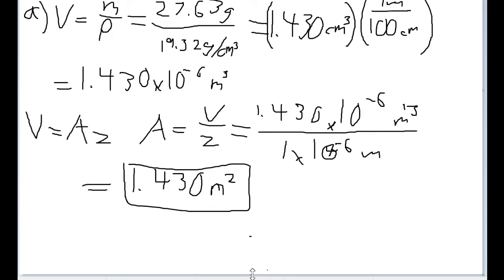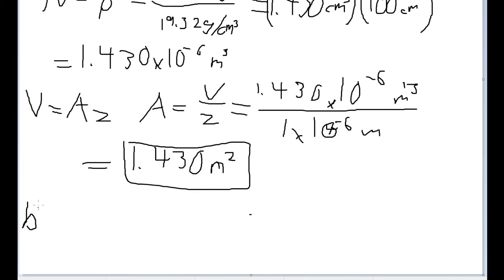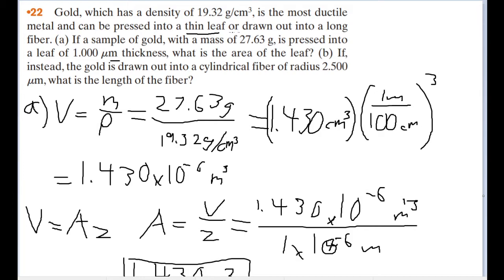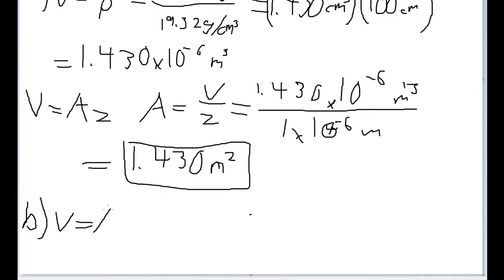Now in a similar fashion to the previous part, it really does help to have a pretty good understanding of geometry in this case. Because it would help you realize that the volume of this piece of gold, in this case, is going to be equal to the cross-sectional area of the cylinder multiplied by, well, the thickness of it. Or rather, since it's going to be really thick, it's going to be more like the cross-sectional area times the length of the cylinder. So it's going to be the area of one side, basically, times the length of it. Which is pretty close, really, to what we used in the previous part up here, if we consider the length of the cylinder to be analogous to the thickness of the flatter piece up above.